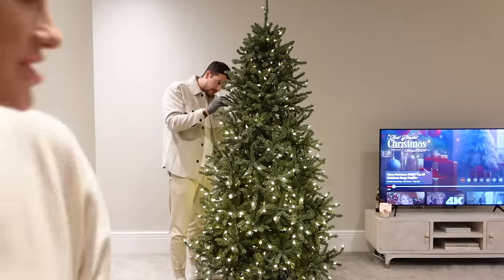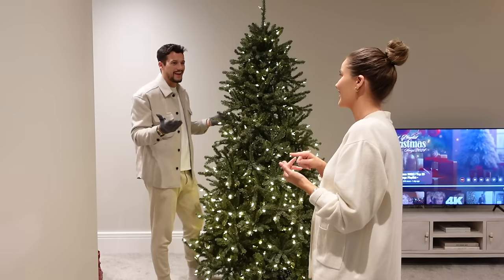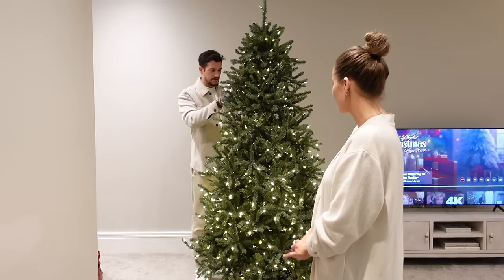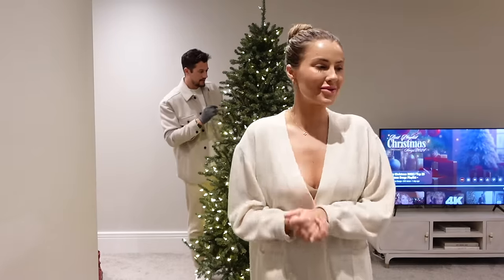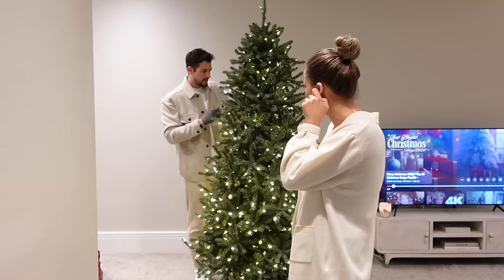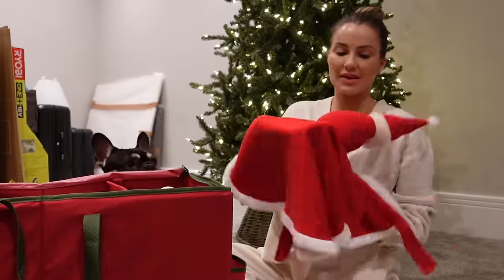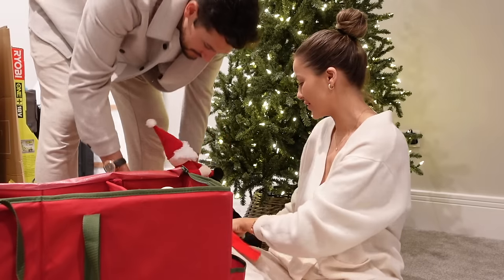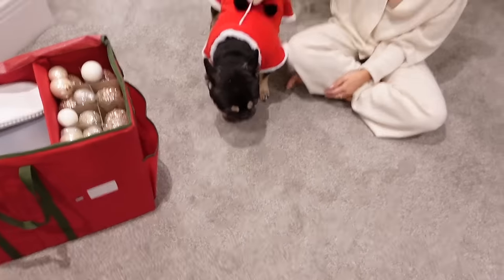The tree is very spruce now — it looks really nice. Johnny really picks up the slack when he's in the mood; this is probably the best the tree has ever looked. He's very much 'if I'm using my Saturday to put the Christmas tree up, it's getting done properly.' I've always had big gaps in the tree before but not this time. Biggie's also wearing his little outfit — he started reverse sneezing in it but he doesn't actually mind putting it on.